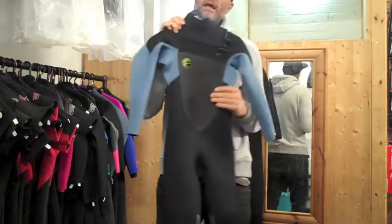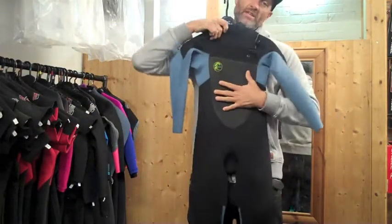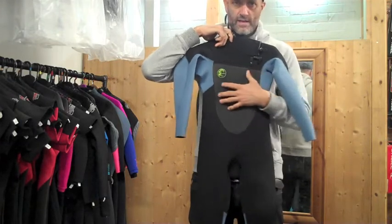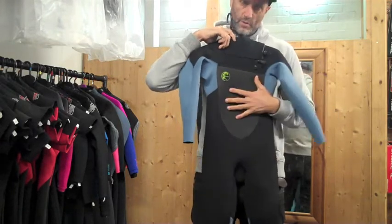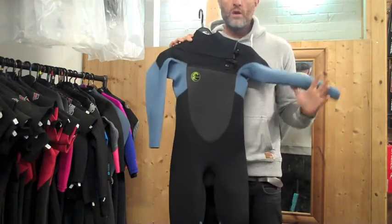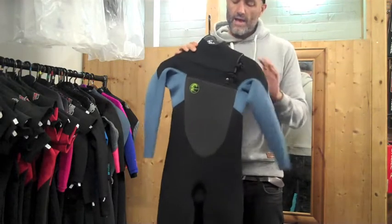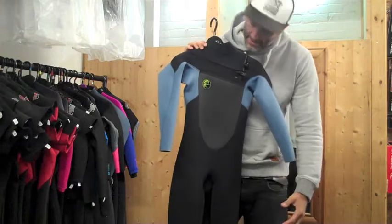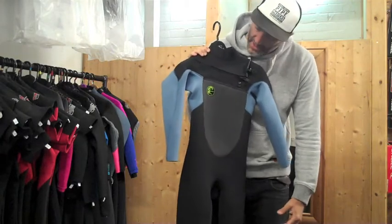You get the smooth skin panel on the chest, which is basically a typical neoprene they use in all the old windsurfing suits, and even in swimming suits. It's very non-absorbent. It's also really good at keeping wind out of the suit, so when you're sat on your board, windsurfing, kite surfing, anything like that, it keeps that wind chill off your core area where all your organs are and all your blood is. So it's a nice feature to have.